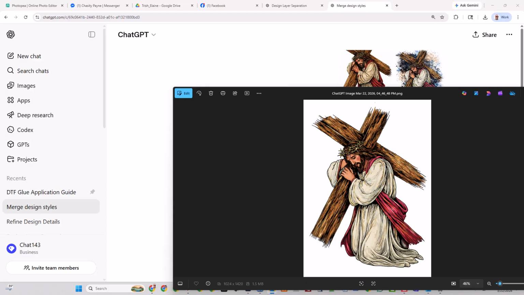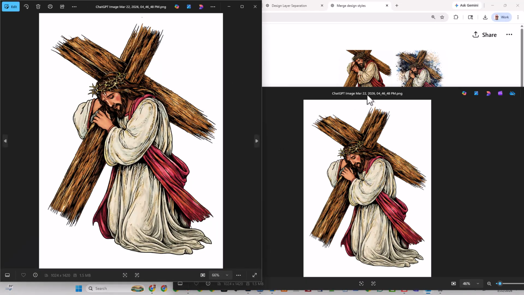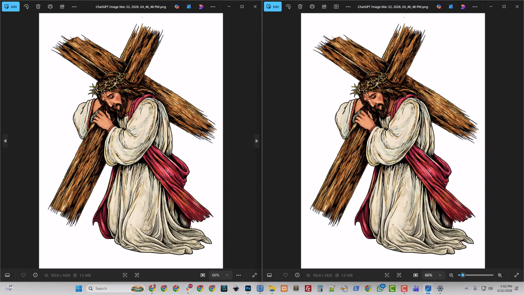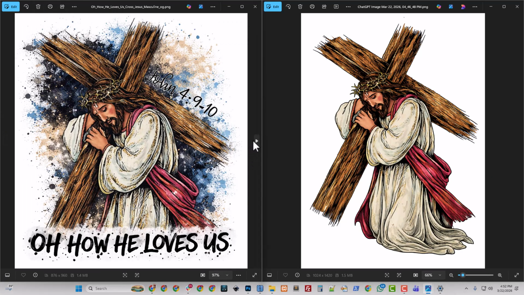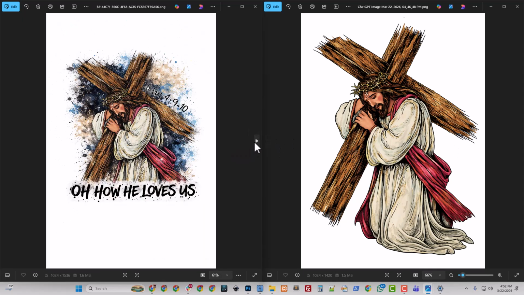We don't always charge forward. We've got different versions of this now. Let's see. So that's the original. That's our pulled isolated one.